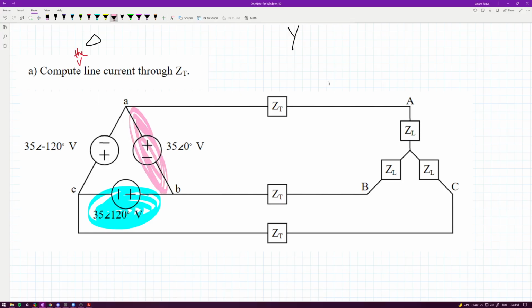This is going to lag behind it, and then it's going to be this, right? So I would say that we go from B to A to C, right? First, second, third. The order I got from the phase angles, highest one to lowest one, and then the letters I just got from the positive sides of the voltage source. So B to A to C. That'll be the order of where the peaks go, B to A to C.